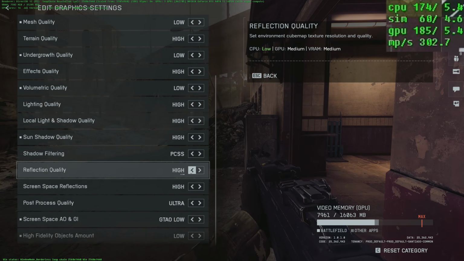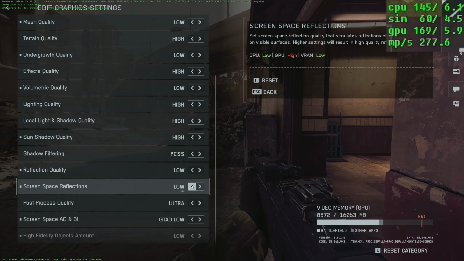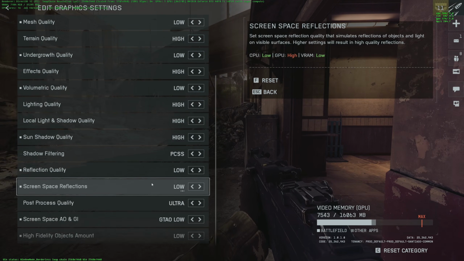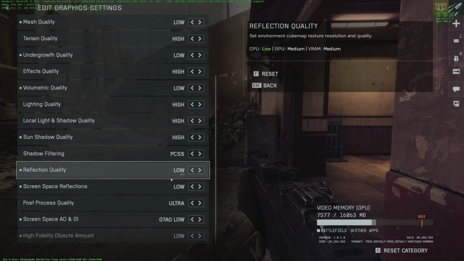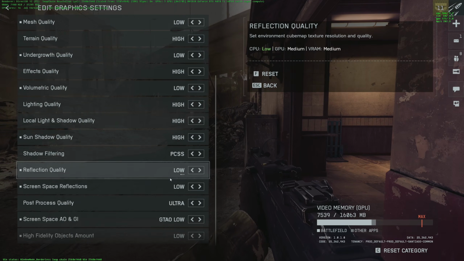Not that I'd actually run these settings, but if I turn some of this stuff down as well, you'll see that I'm starting to net back performance because I'm turning down settings that have an impact on GPU bound performance, as the settings say. Again, it's great that the Battlefield devs labeled it like this, and hopefully by me simply pointing this out to you, you'll be able to tune your settings the way that you should to not only get the best performance possible, but leave some settings alone that may not affect your performance.